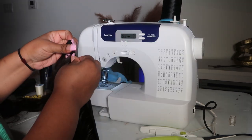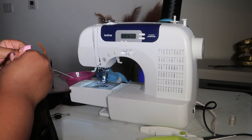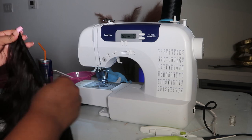So yeah, I'm just unraveling still. It just takes a little minute to get it unraveled. And it should be pretty even, the way that they rolled it.